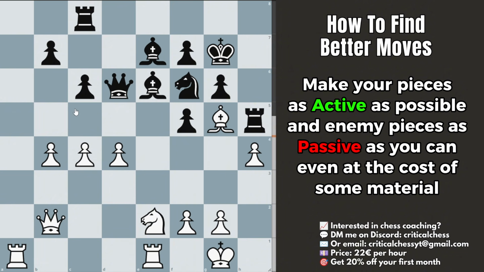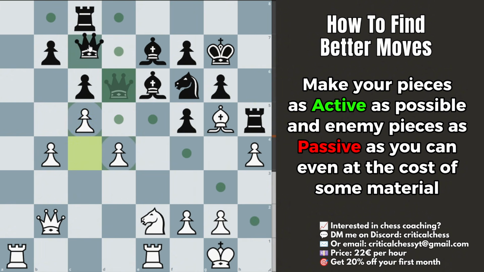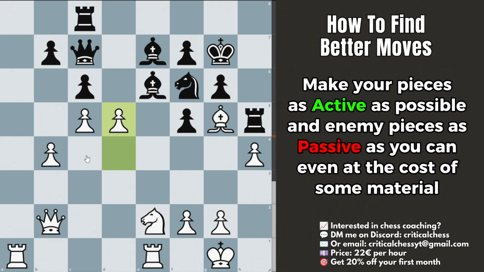Now you might ask me a question like, okay, why not a move like c5, for example? But with c5, the problem is that you're giving up a lot of control over d5. So after queen c7, and let's say you play d5 right now, the problem is that you don't have this pawn on c4 anymore. It's on c5, right? Because the pawn is no longer here supporting d5, the pawn doesn't have to take. If the pawn takes, we actually transpose back into the same position that we had earlier.